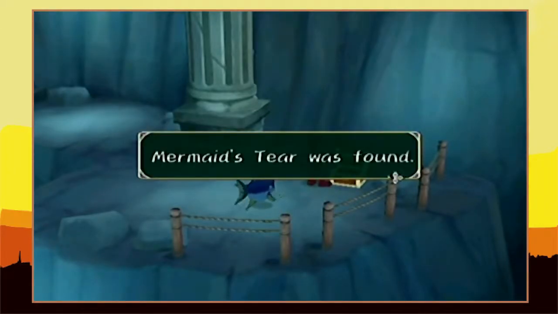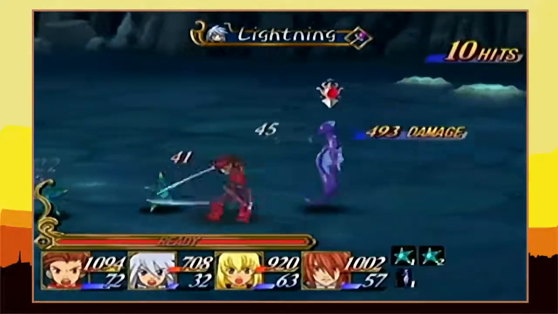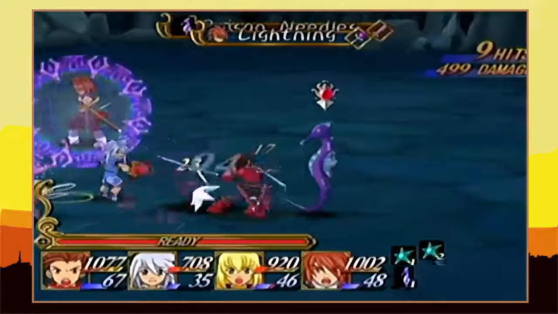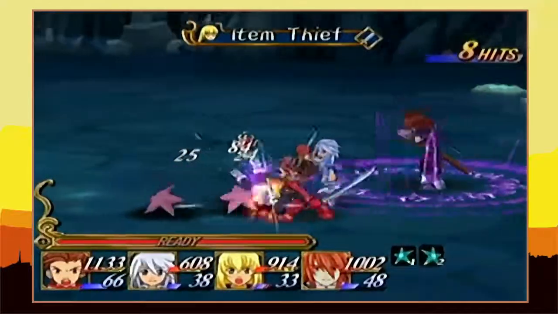Cool looking treasure chest there. Mermaid's Tier. That is weapon customization or armor customization materials. So, fighting this guy. Yeah, poison needles. He can poison you. That's a pain if you're not prepared for it.